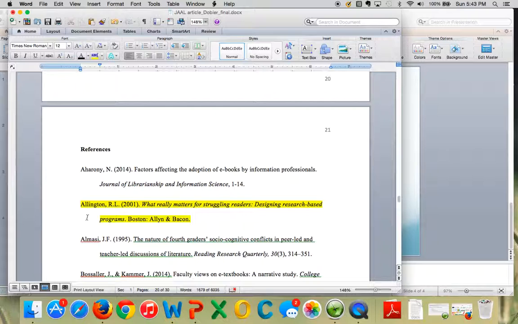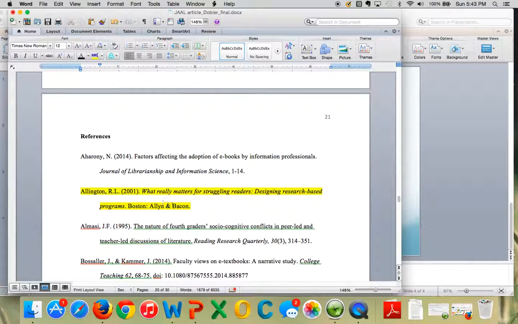All right, I picked out a few that I want to point out. First of all, this is the reference for a book. So we start with the author's last name, comma, initials, parentheses, a year with a period after that parentheses. That's important. Then we have the book title. Now notice something about the title of this book. Not all of the words are capitalized. That's a characteristic of APA 6th edition. Only the first letter of the title or the first word after colon are capitalized. And that's true for books. It's also true for articles, and we'll get to those in just a minute.